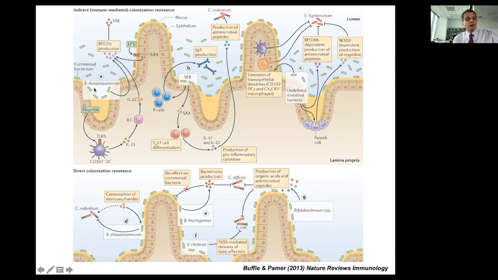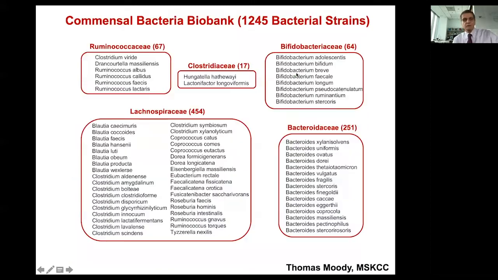Many others, however, involve the host. And for example, the ability of Clostridium scindens to modify bile acids so that it inhibits C. diff is something that really is one organism exploiting the host in order to inhibit a pathogenic organism. And there are many other examples of that. For example, commensal organisms inducing immune defenses that drive cytokine production in the lamina propria, and production of antimicrobial factors like Reg3 gamma in the colon, something we published upon over a decade ago now.